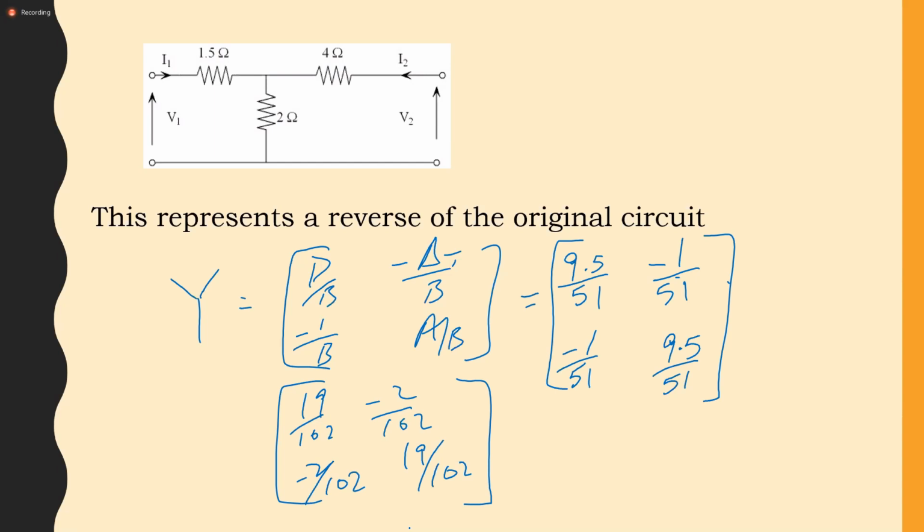You have networks that may look a little complex. You can break it down into 1 or 2 networks. You can connect them in cascade, in series, in parallel, in order to get the overall parameters for the combined network. All right? So you have that flexibility.